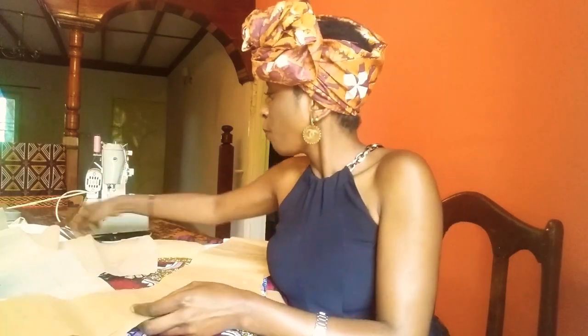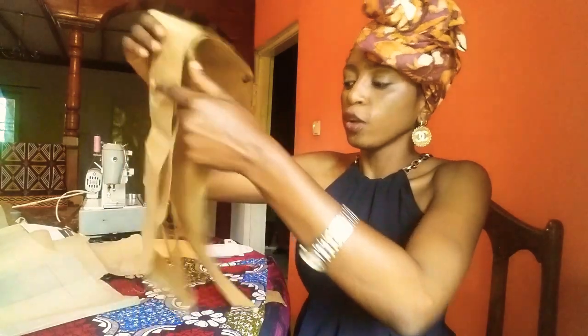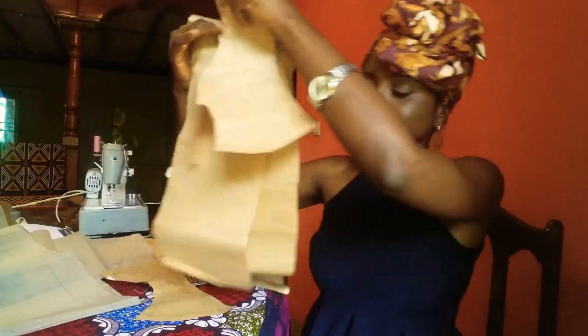At the end of the day, after drawing the style lines, you're going to have several patterns, which you will cut out like this with the scissors. So these are several patterns of a dress. Laying out is a very important part of the process, because this is where you get to manage. If you think about producing 5,000 dresses, then you would know that you can't just cut anyhow. You need to be able to maximize the fabric available.